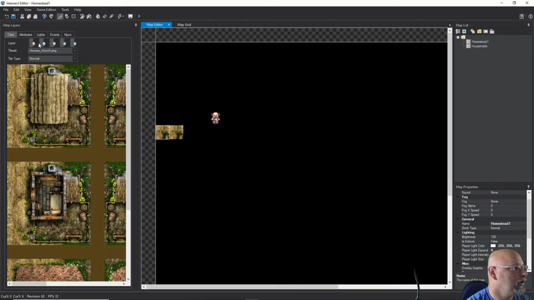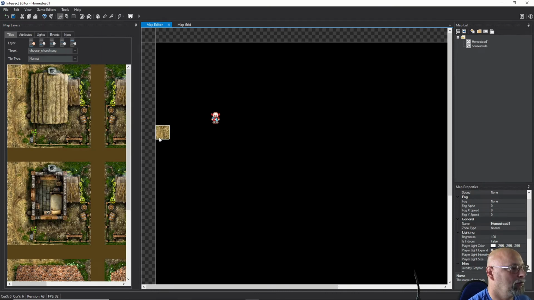And so when you click on them, you put a tile in a different area. So just for instance, I'm going to show you. I'm going to go to this second layer, and I'm going to take this plant. How about this barrel? Do I got a barrel? There's a barrel. And I'm going to put the barrel on top. Okay, so now what I've done is I've kept those tiles. They're stacked. So if I'm on this layer, I have that tile, but if I right click and delete that tile, now you can see my ground layer, right? But if I'm on the ground layer, I right click and delete, it's totally gone.